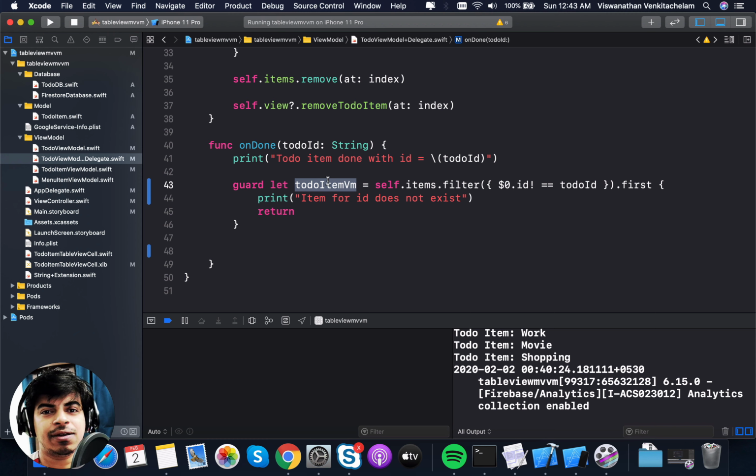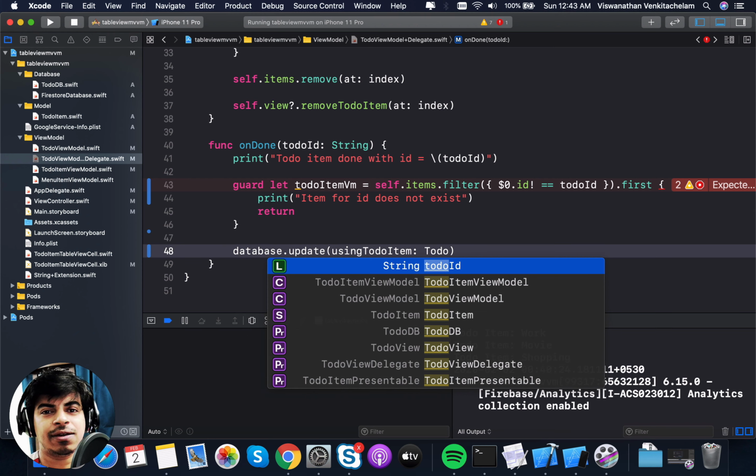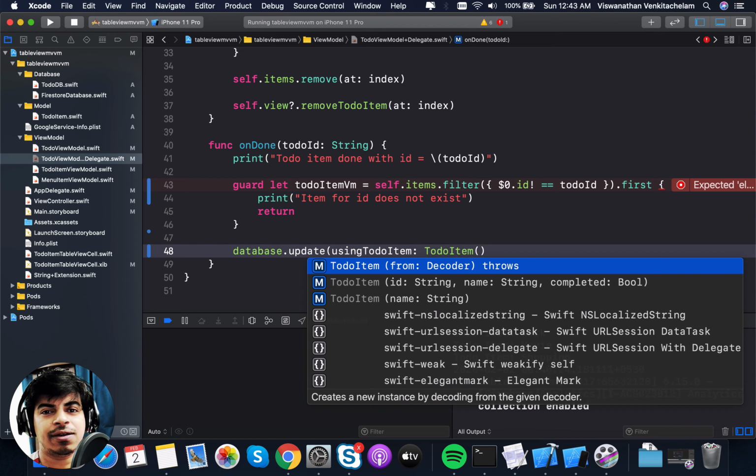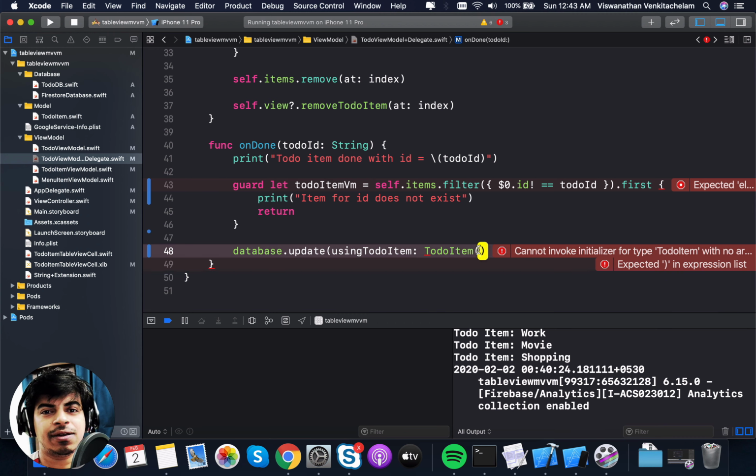Whatever, let's keep it as ToDoItemViewModel. And then I can use this to call the update. For that I need a ToDoItem. So for creating the ToDoItem with the current things like ID, name, and completed, I'm going to capture the whole information.